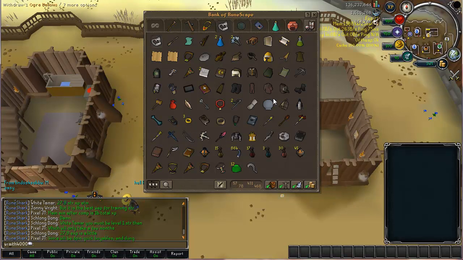And stuff like that. It's just everything I don't use. Basically, if there's anything I'm going to drop, it comes out of this tab. My monkey grease is in here as well, and my Dominion Tower stuff. You never use it anymore, and I don't know why I have this stuff. Obviously a lot of this is from quests, but I just don't know what to do with it.